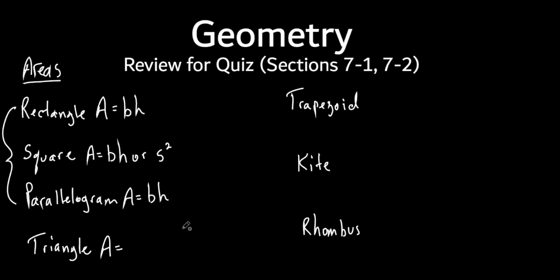So how do you find the area of a triangle? Yeah, base times height divided by 2. Okay, or you could write it 1/2 the base times the height. It's the same thing. Okay, dividing by 2, multiplying by 1/2 is the exact same thing. Everybody good? All right. Trapezoid. Remember, the trapezoid and the triangle are pretty similar to each other.